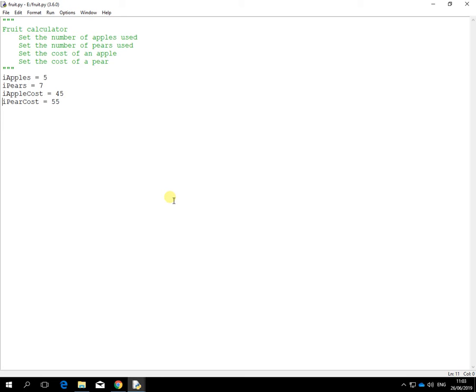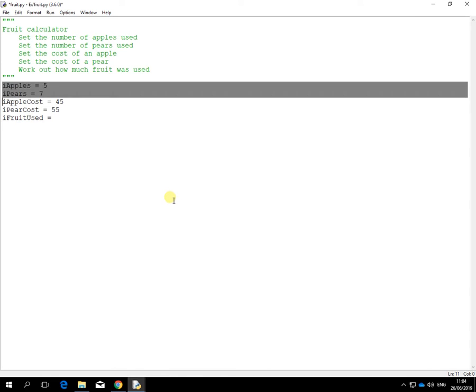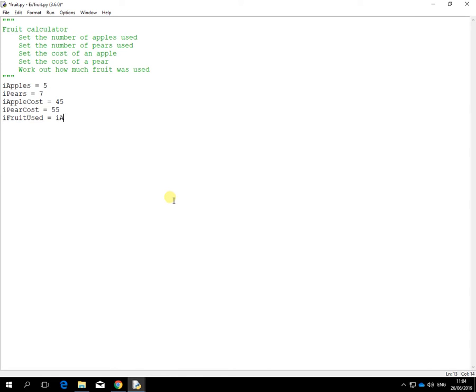Now, what I'd like to work out is a few things. I'd like to work out how much fruit I used. So work out how much fruit was used, right? So I need to come up with some sort of variable name for this. So we'll say I fruit used, I suppose, equals something. Now, if you look at it in your head, you can see there's a 7 and there's a 5. You could add them together and get the answer in your head and just type it here. You could, but why would you? What you do instead is, you've got variables to remember where things are, the 2 places there. Use those variable names.